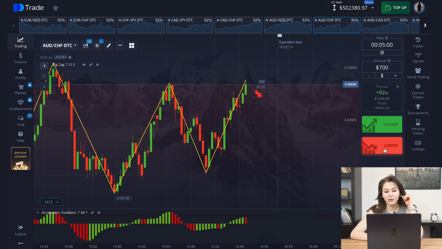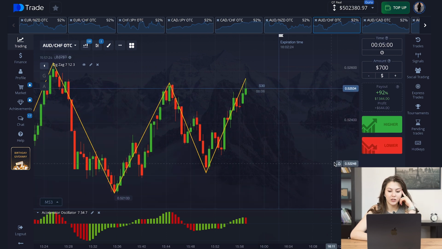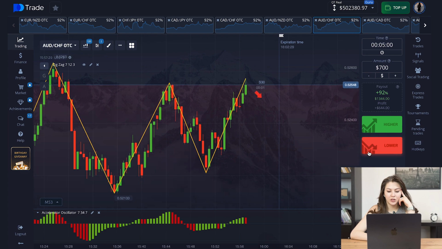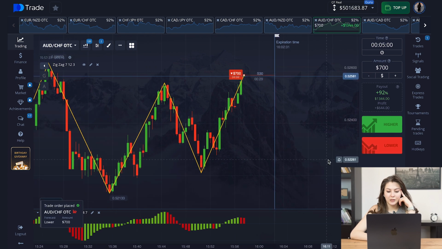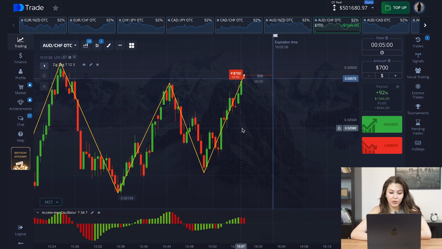That is a very interesting situation on the market. So let's wait till the candle closes, because I'm waiting for the growth to the highest movement of the market. Or no, Jesus Christ, how especially fast it's growing back. So let's put the position for the downward for the 5 minutes right here. So let's see what's happening on this market.